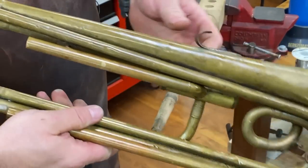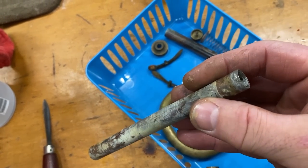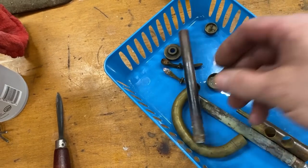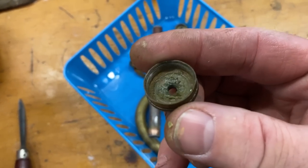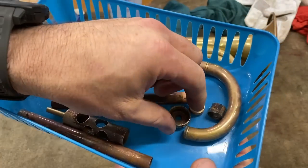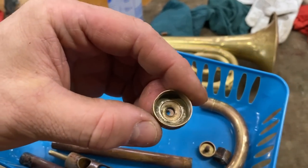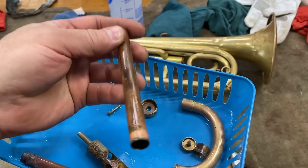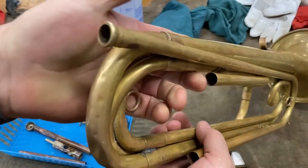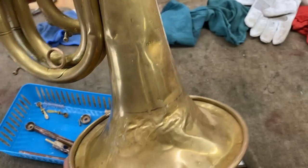So from here, let's get it cleaned up, get it in the chemical flush. Decades of corrosion. All right, here are our clean parts. Got rid of all that decades old nasty stuff. Everything cleaned up. And this is just cleaned. We haven't brightened the patina or anything yet. Just got all that grunge off of it so that now we can actually see what we are dealing with.